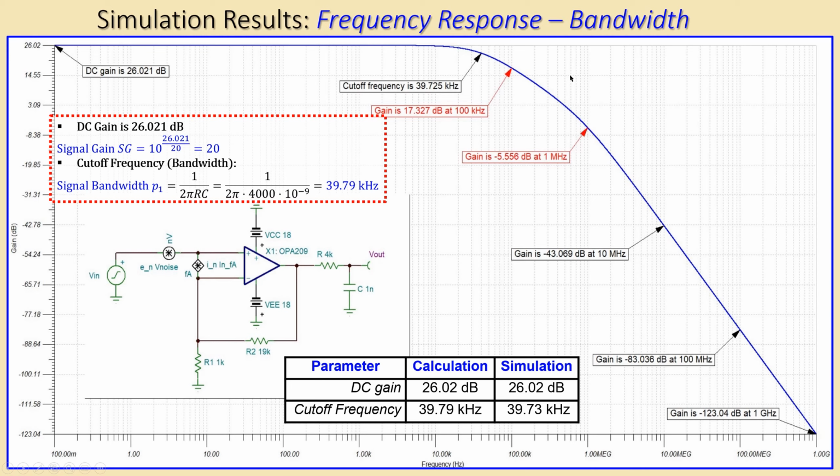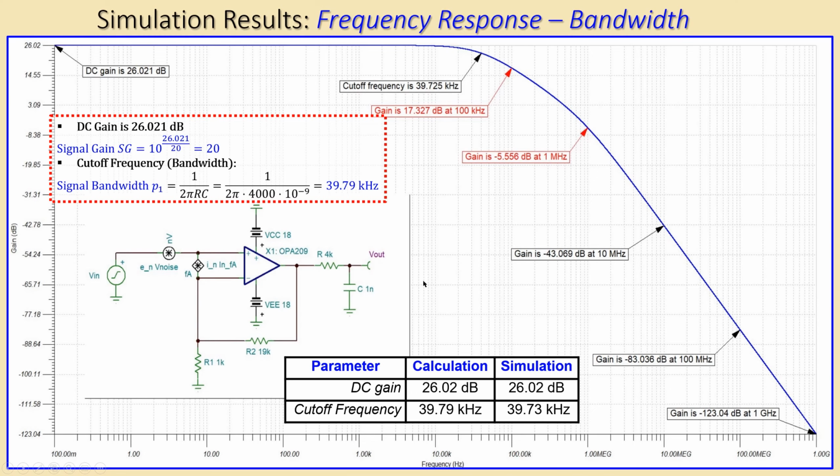If I go 1 decade up, which is then 1 megahertz, I will have approximately, not exactly, a decrease of 20 dB. It is of course not exact, because I already make a transition from the first order part to the second order part, but you can see that it is a different slope here than there. You can also see that for yourself by looking at this slope, which is less steep than this one. That is also a confirmation that the first part is the first order part, and the second part, due to that op-amp, will make this complete circuit a second order system. But still, our simulation for the cutoff frequency is correct.